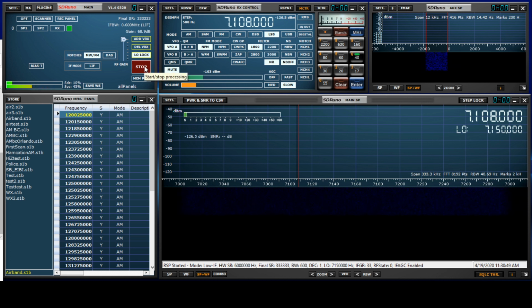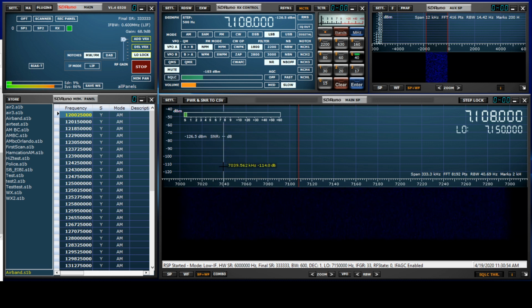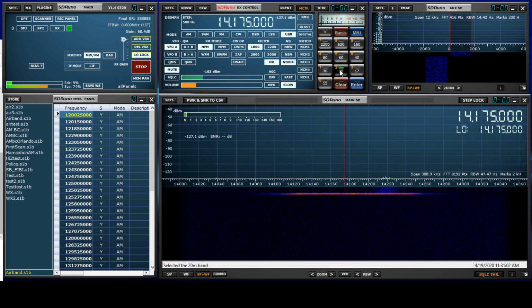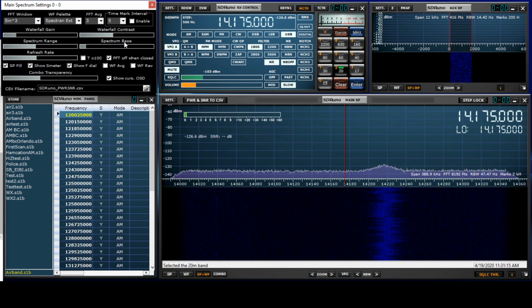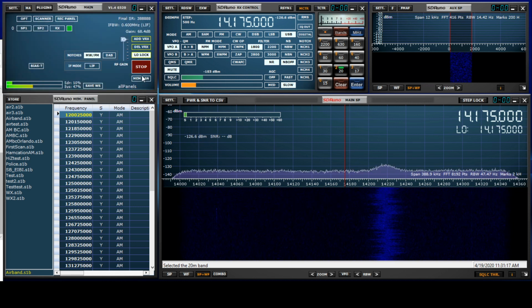Well, this is completely dead, isn't it? And not exactly sure what's going on here. Oh, then we've got a waterfall. Maybe I'm not sure what exactly is going on. Let's change bands, see if anything interesting happens. I got a little bit of stuff going off on the bottom of the screen. I hope I didn't get zapped by lightning when that thunderstorm came through. It's looking pretty dead right down there at the moment.